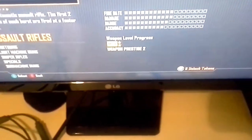I got some Black Ops 2 right there. Was adjusting my AN94 class a little bit. So, as you can see, I got that diamond. You guys can't actually see it because it's not auto-focusing. But, let me show you. Got that diamond. Finally got diamond assault rifles, that's right. So, let's get straight into this.